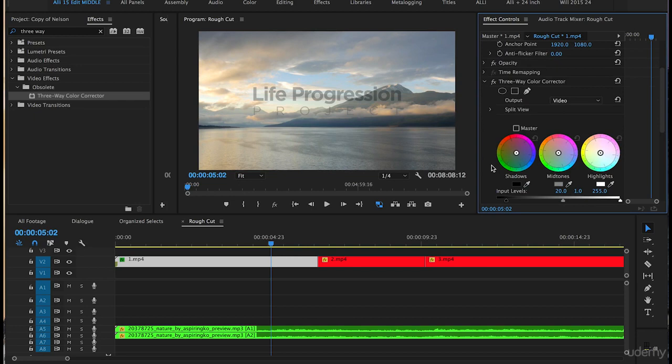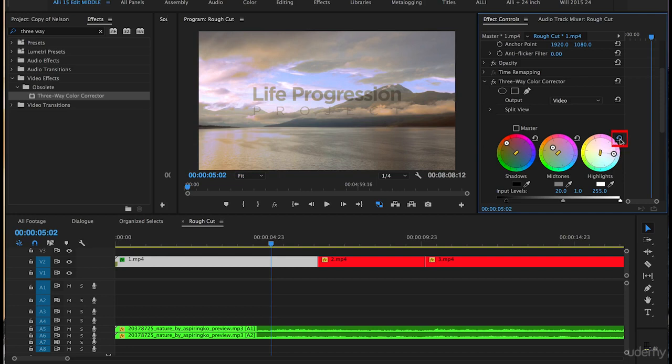Another thing that you can do if you want to give it a more sun-kissed look, you can go into the midtones here and bring the circle closer to the orange. As you see, I've done this and it really feels like a sunny morning now. If I brought up the orange in the shadows, it makes it look even more sun-kissed. Let's bring up the highlights as well. You can see as I move the color around in the highlights, you can see that the highlights of this clip are changing. You can see that in the clouds. So as I'm over to this purpley blue, you can see here that the cloud highlights are really changing colors.